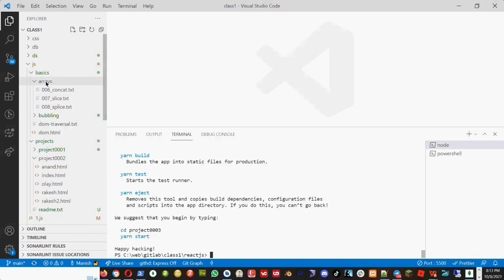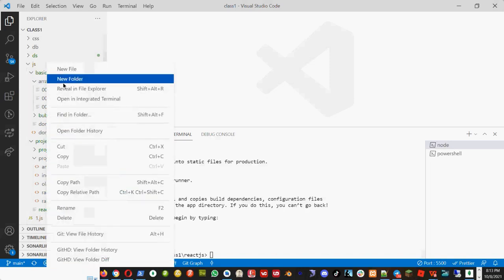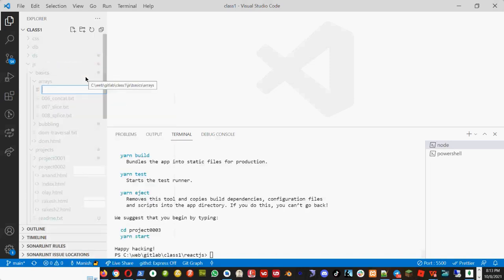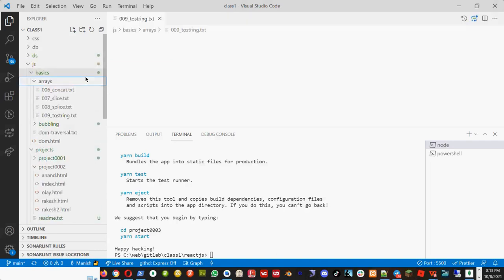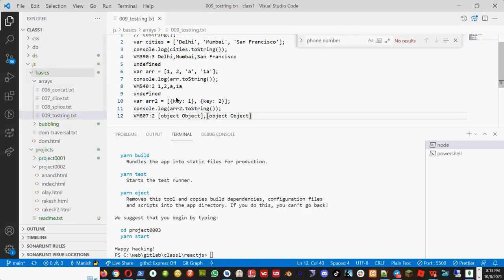This is the first thing you can write down. I will create it in the array, 009 toString.txt. So I'll put it here. You can copy the code.